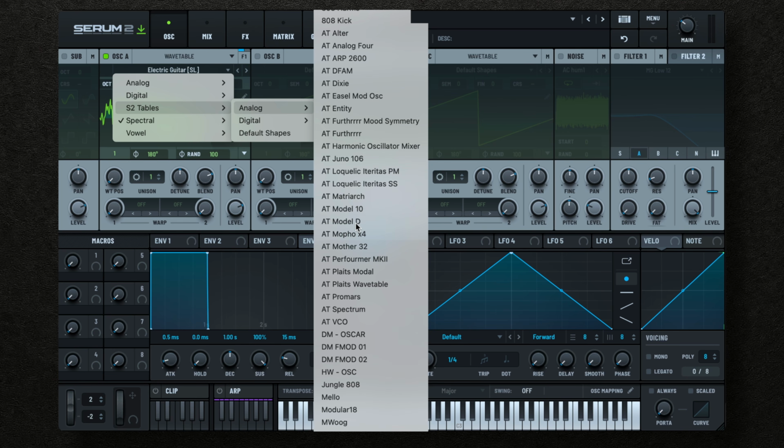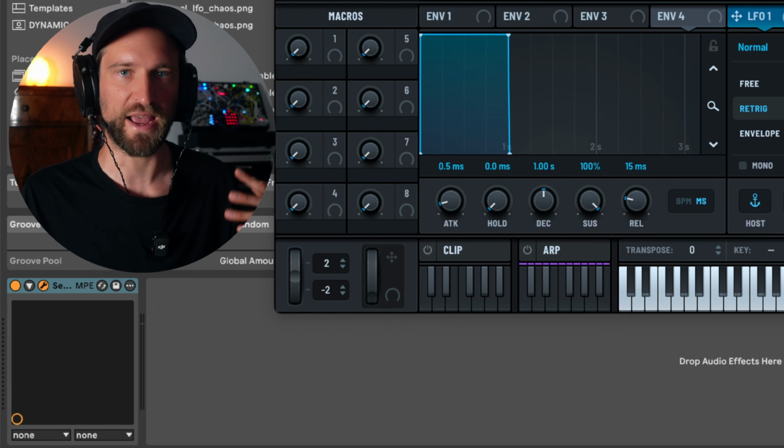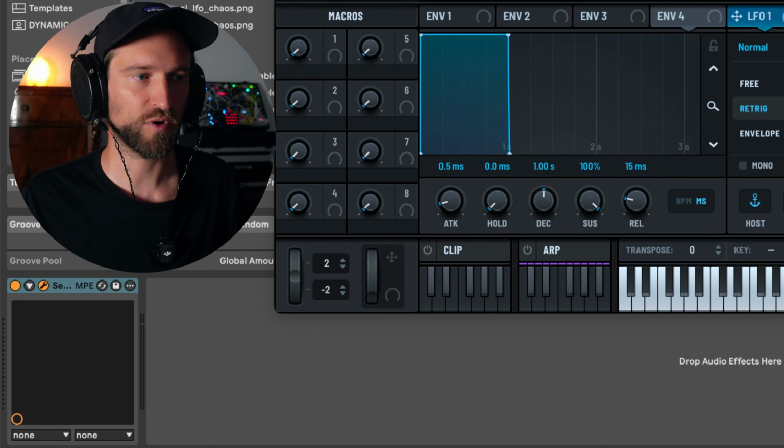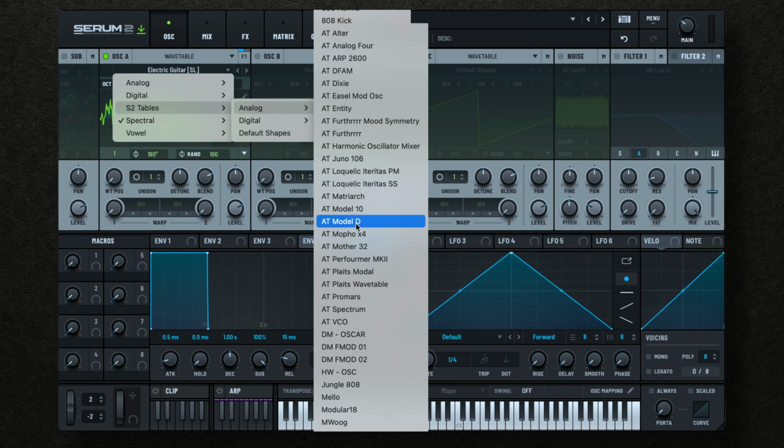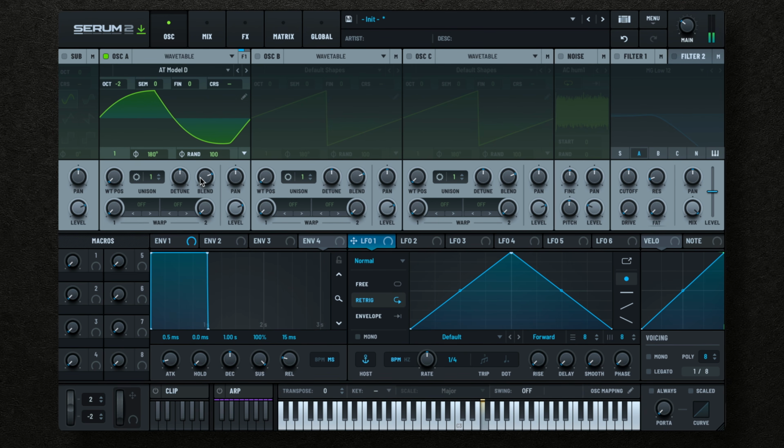And what you'll notice here is there are a lot of oscillators from Eurorack modules or from classic analog hardware brought to this world. And so if you want to have an analog sounding bass, well, of course, it's a good idea to start with something that already comes from that world. So we can go to the Moog Model D here, for example. And the wavetable position is the different points that were sampled from this wavetable.